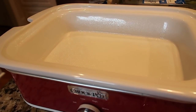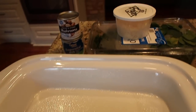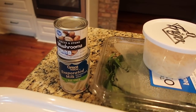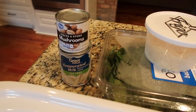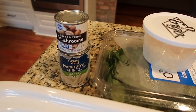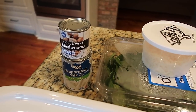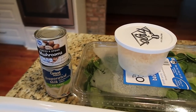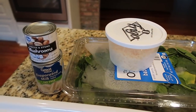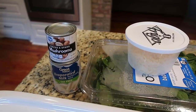You basically cook the chicken to begin with in some broth and butter and seasonings, and at the end we will mix in some evaporated milk. That's for the crock pot version. If you do the instant pot version, I believe it uses half and half or whipping cream. We'll mix the milk with some flour to make a roux and thicken the sauce, and we'll take the chicken out and then add in some spinach, Parmesan cheese, and since I don't have fresh, some canned mushrooms.